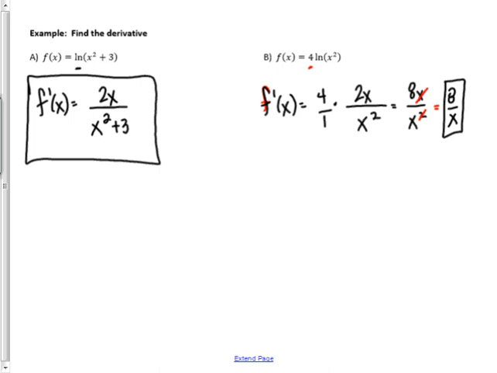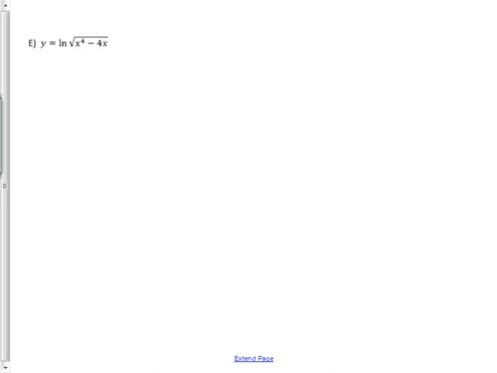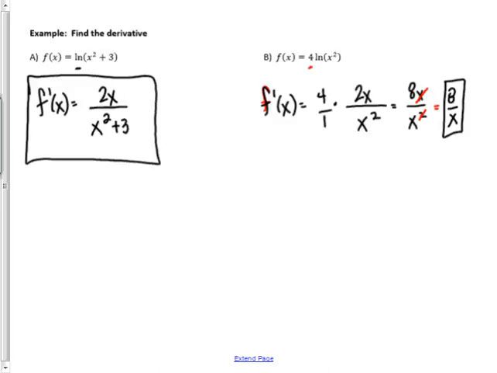I am missing C, aren't I? Okay, let me go back and figure out which one I'm missing. All right, so evidently I'm missing this one in here. Right, f of x, so I'll just write it in right here. f of x equals 3x times the natural log of x to the 4th.